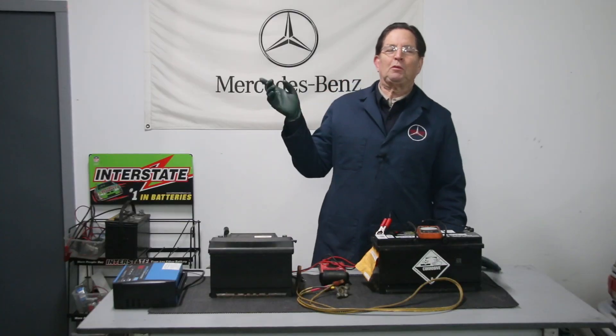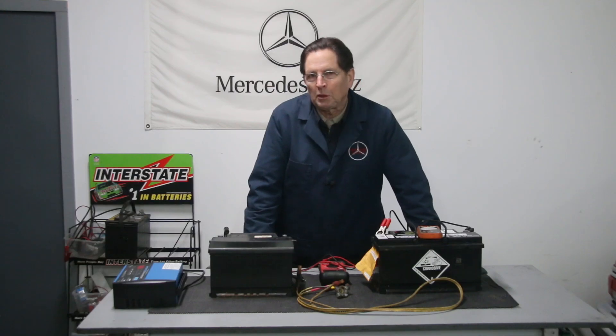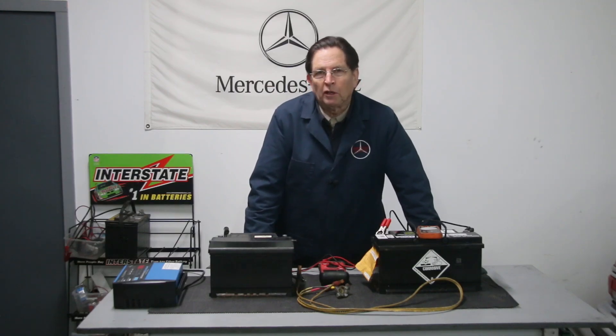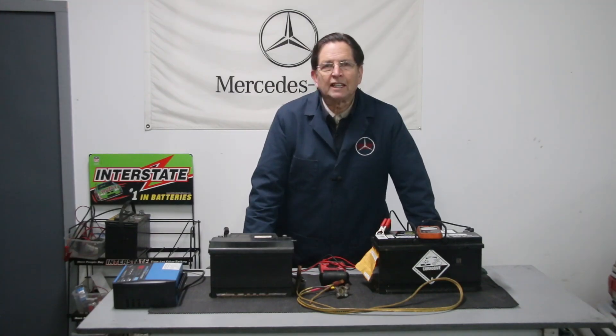I can report so far so good with that other AGM battery. I drove the car yesterday and everything seems to be working normally. I'm going to park it, unhook the battery, and wait a week to see if the battery shows any signs of self discharge with it disconnected. You can't leave it connected because there's always some draw from most newer cars. A lot of times you'll try things like this and everything looks okay, but the test of time is the real test.